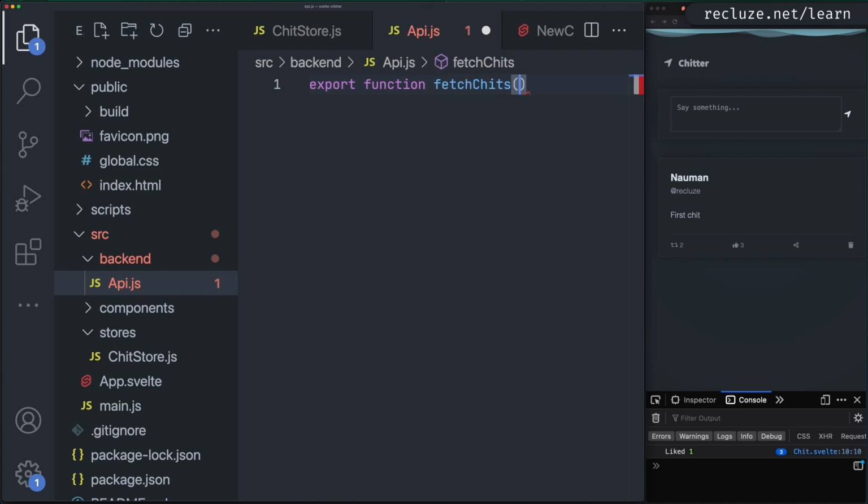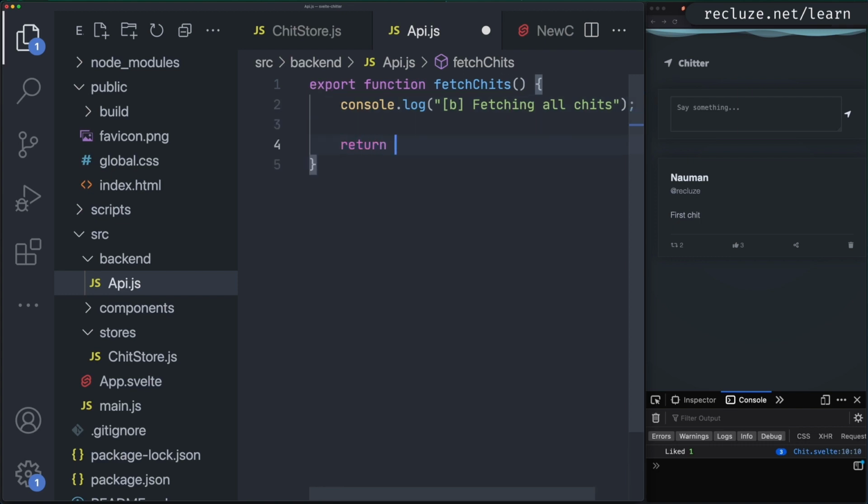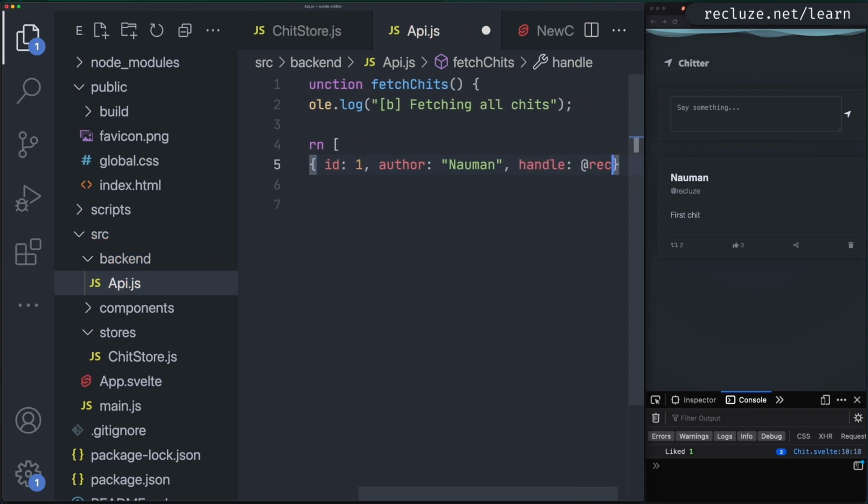Sounds like a tongue twister. Anyway, so fetchChits, and we're going to console.log, we're going to put a b over here for backend, and we're going to say "fetching all chits". Okay, and we're going to return two chits. So let's see, ID of 1, author, let's say Rahman, handle @recluse.